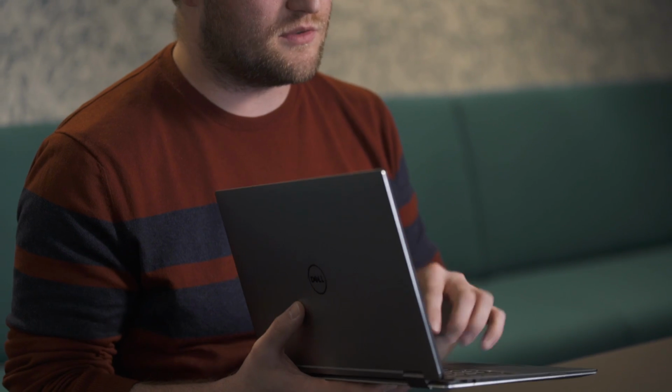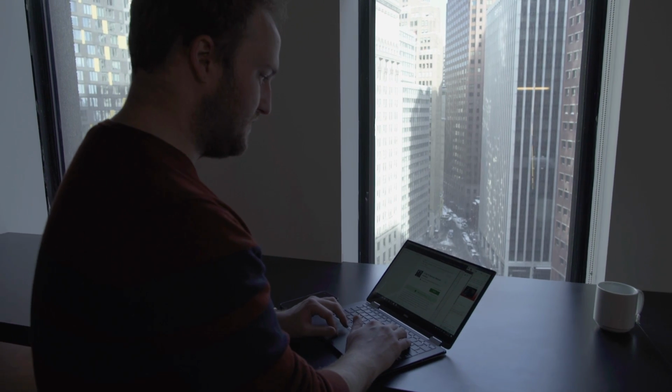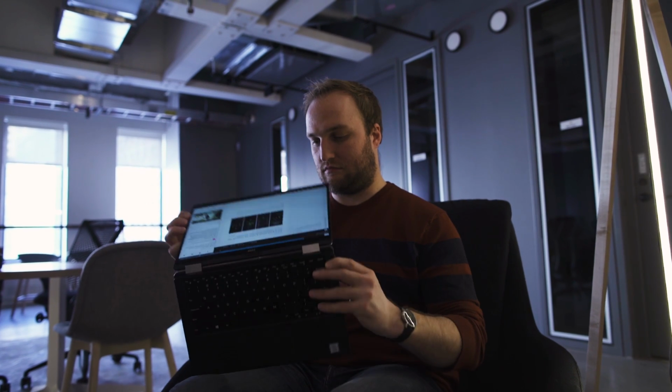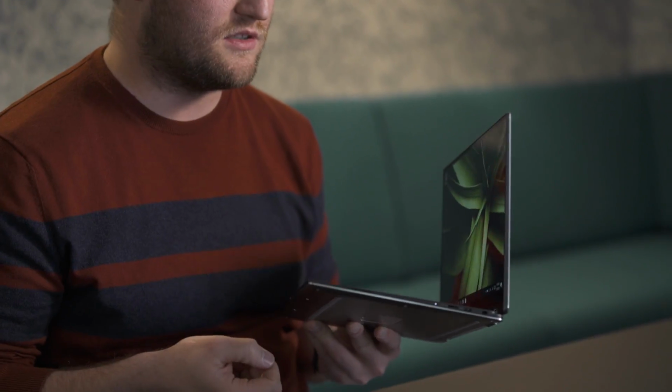I've also been really impressed with the performance. I'm able to multitask, jump between a bunch of different browser tabs and different Windows 10 apps without any hangups. And you're not gonna wanna game on this, and you're not gonna wanna do heavy photo or video editing, but for everyday work, it's actually pretty great. The 2-in-1's battery is also good. It's able to go about 7 or 8 hours between charges for me, and since it's got a USB-C plug, if I need to charge up, I can plug in an external battery.